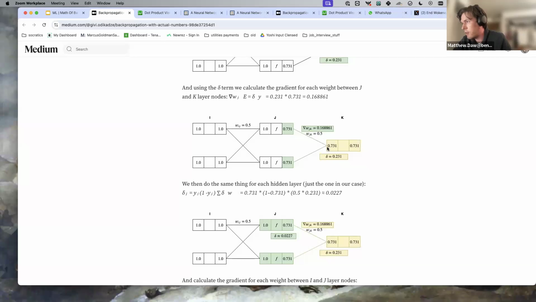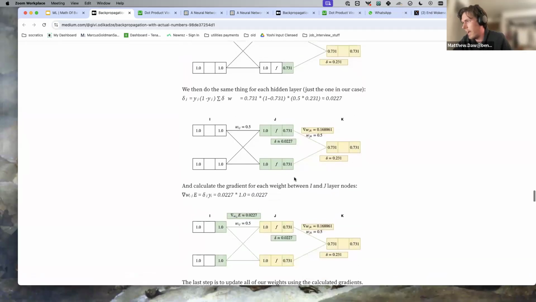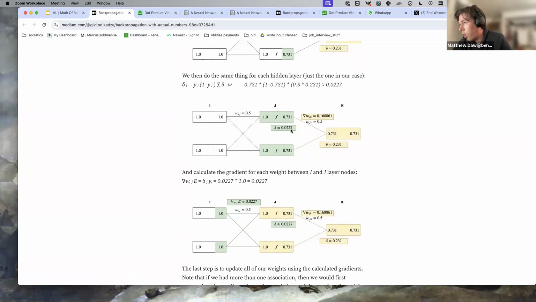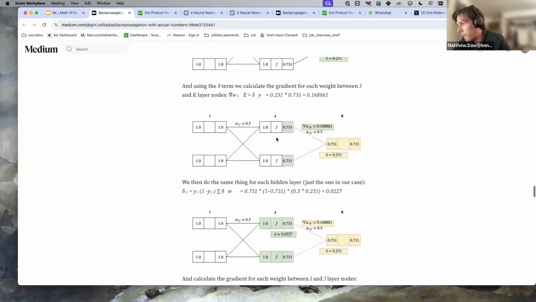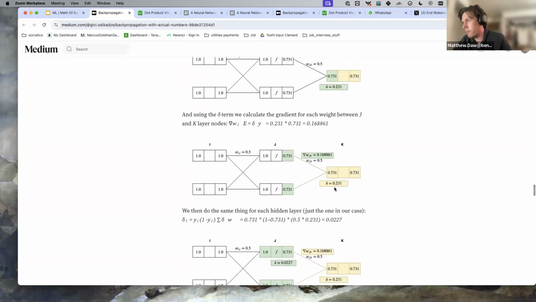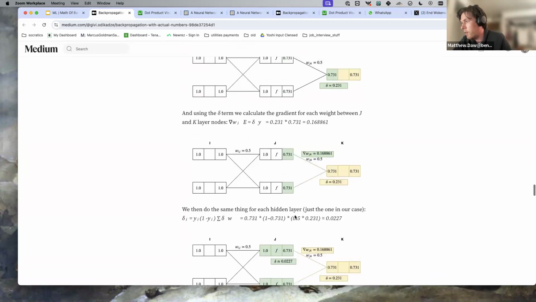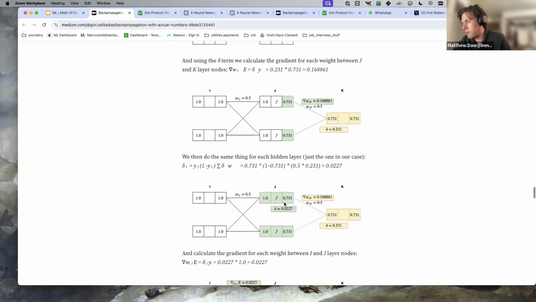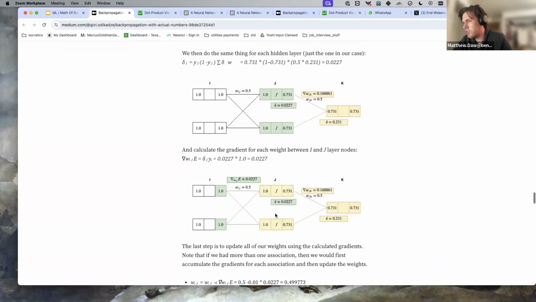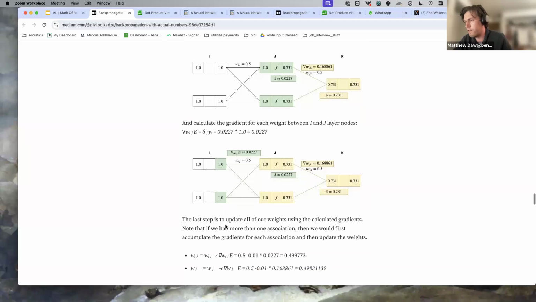So we take the derivative with respect to here, and the gradient will become over here, let's see. Oh yeah, so we have this loss, 0.23 multiplied by 0.5. We get this value over here, and that's the value down here also. And then if we take the derivative beyond that, we get the value over here, and that's 0.227. That's just taking the derivative with respect to sigmoid. And then we continue back on until we get to the final point.